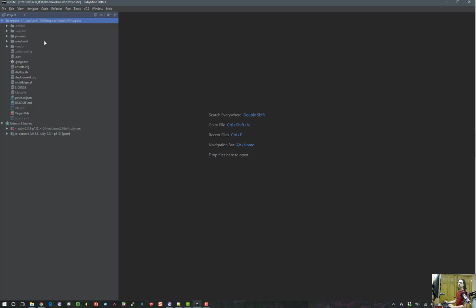Here, let's make a Rakefile in here. I think I've forgotten a, oh wait a second. Nope. I'm trying to remember a keyboard shortcut. I'm not succeeding.